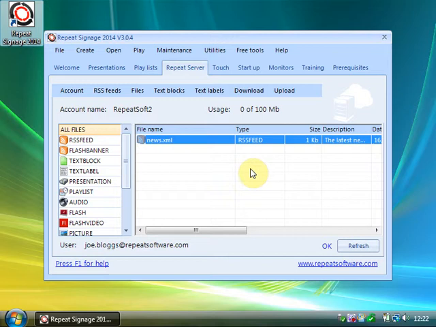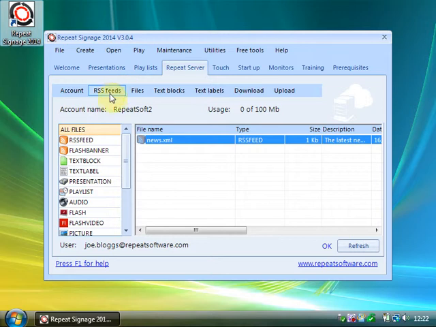And one of the great features about this is because it's hosted at repeatserver.com, i.e. on the internet, I can then remotely update this from anywhere in the world, and the newsfeed will then change on whatever presentations it's running. So the reception area computer here and the presentation that's running, when I make the change to the newsfeed, it will automatically change it on the running presentation.